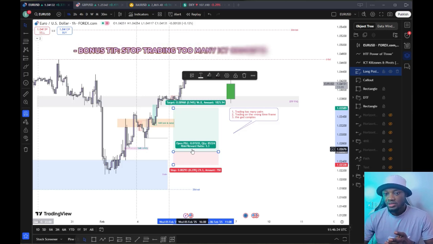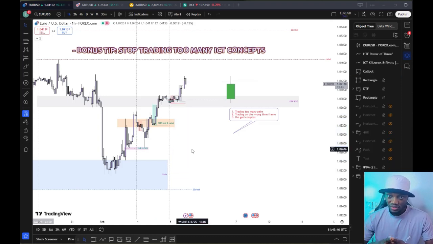Now for our bonus tip, I had to cut down most of the concepts which I learned. I had to get rid of them. All the plenty of concepts that I learned, I had to just get rid of them. It wasn't working. Rather, I just chose specific concepts that I was going to use along with what I've learned or been exposed to over the years in the market.